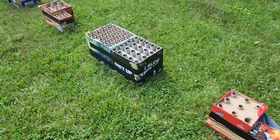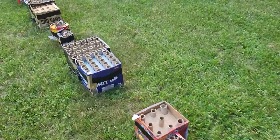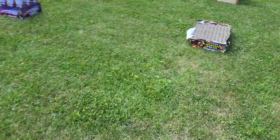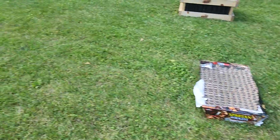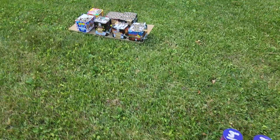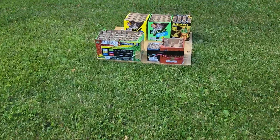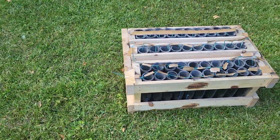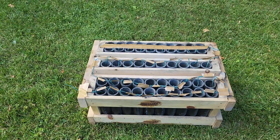For the finale — the finale's definitely going to be a little bit smaller than in past years. We're going to kick it off with Spartan's Wrath, going to Detroit Rock City, shoot a 200-gram board, the 500-gram board, and finish it off with the 50-shot rack. And maybe some other stuff.